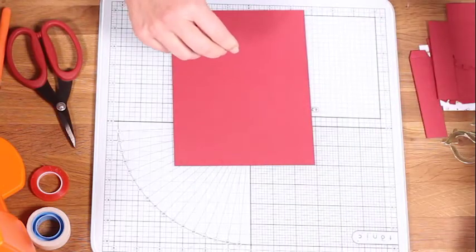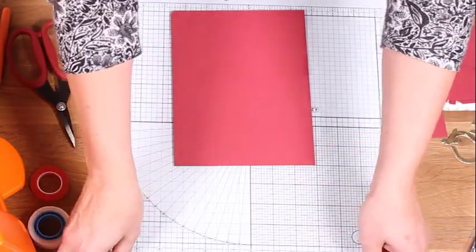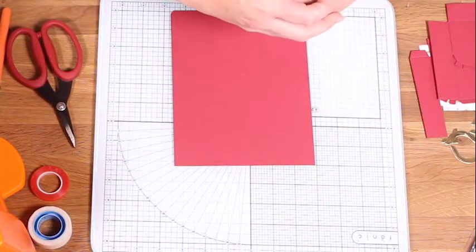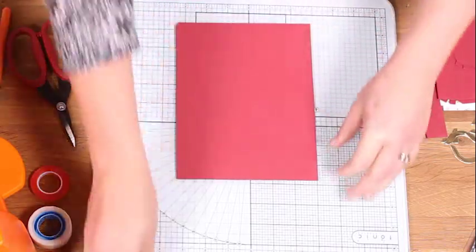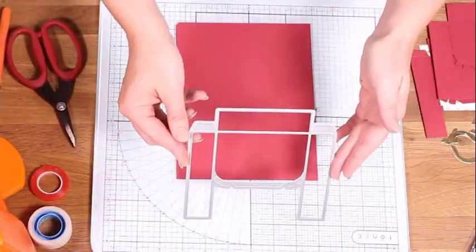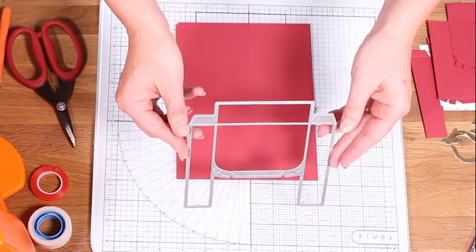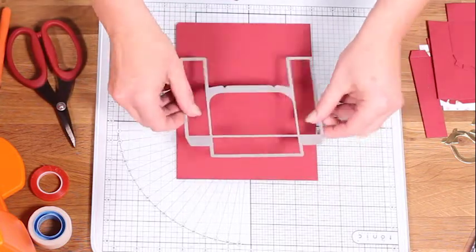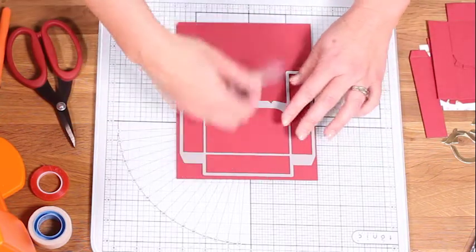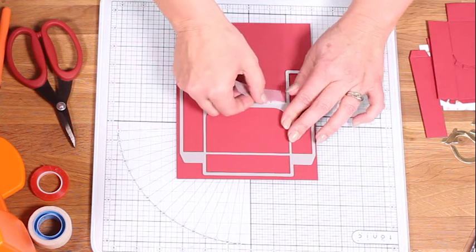It's a lovely set. It comes with 12 dies for the outside and all your decorative panels. So I'm going to show you straight away now how to use it. Okay. So first of all, this is the main part of your bag. So we're going to cut that twice. Okay. So you pop it down. If you do it properly, you can get both ends out of an A4 sheet of card.